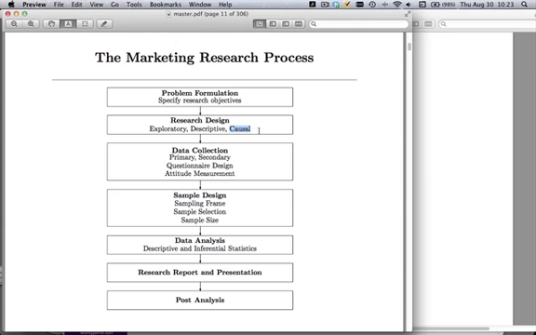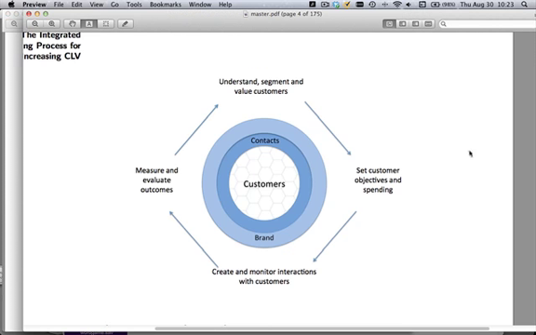To kind of motivate why I think this is one of the most important lectures in the whole course, let's go to the IMC process. This is not in your course packet. You'll learn all about this when you get to the IMC process course. So this is the IMC process. We do things to understand customers. We establish their value. Based on that understanding, we can set objectives for the customers. Based on their value, we can get to how much we can spend on them.